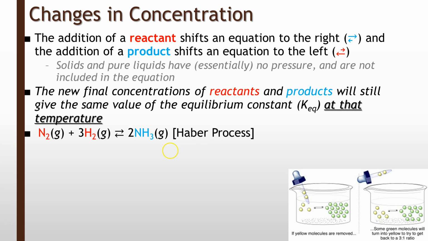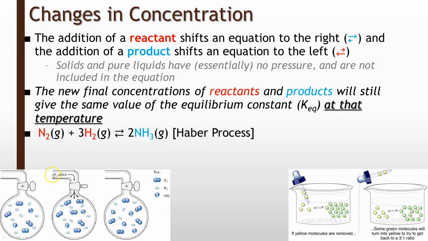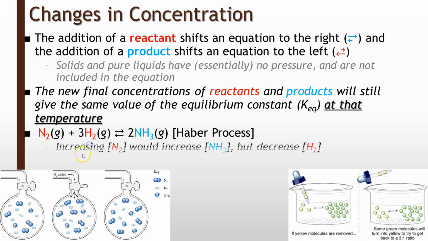Let me give you another example here with our Haber process. So nitrogen, hydrogen makes ammonia. I'm adding in nitrogen right here. Well, when I'm increasing the amount of nitrogen, what's going to happen is more of the reaction is going to go to completion. So I'm going to get an increase in this ammonia to sort of compensate for the fact that that's going on there. If I'm pulling more of this out and making more ammonia, my hydrogen is actually going to decrease. So increasing nitrogen, making this one go up, will increase ammonia, which makes sense.